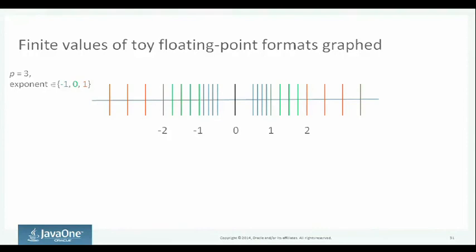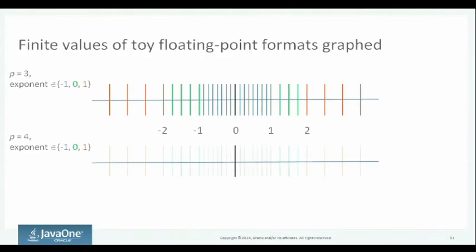Now, you'll notice in this graph, something seems to be missing. Right? So the distance between 0 and the next representable number, even in this toy format, is much, much larger than the distance between 1/2 and the next representable number. So this can be a bit of a problem when doing analysis of floating point. So we actually fill in this region with something called subnormal numbers. These numbers have a special representation and they're smaller than normal numbers. They smooth out the set of values you have here.